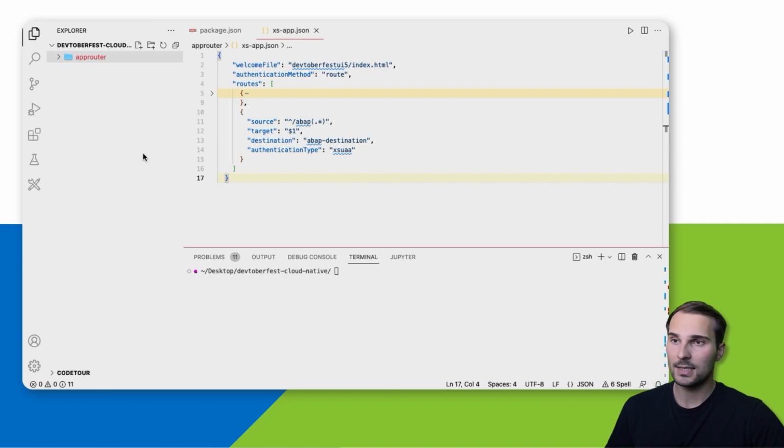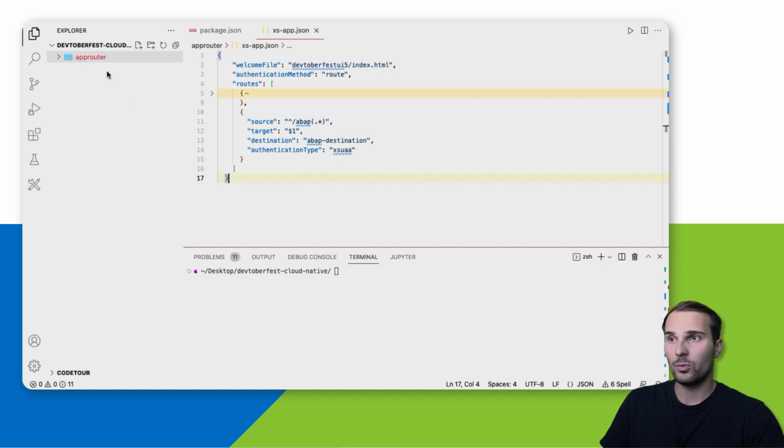So the XSUAA instance, the destination instance, as well as the HTML5 apps repo. So that's all going to be set up in Cloud Foundry, and then we can grab the environment variables from that app router and put it in a default-env.json here locally, and that way also run our app locally.